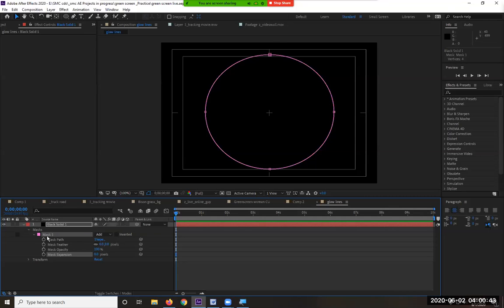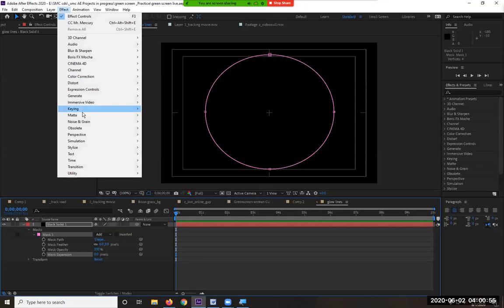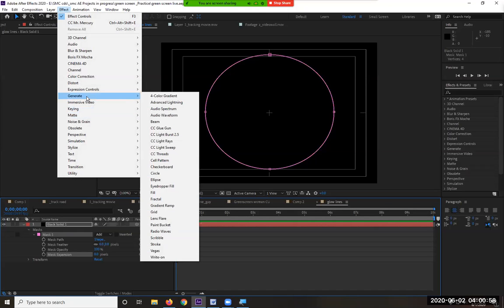Now, one of the interesting things about masks is that we can actually put filters onto masks. So what we want, I'm going to grab effects, generate, and there's a weird one down here called Vegas.